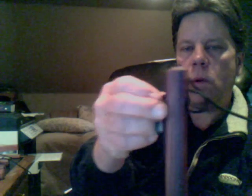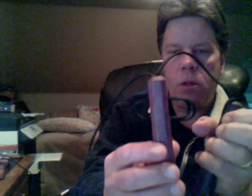There's our double loop again. And then I'm going to go through the top hole and then out the end hole. There it is. So I got a double loop.